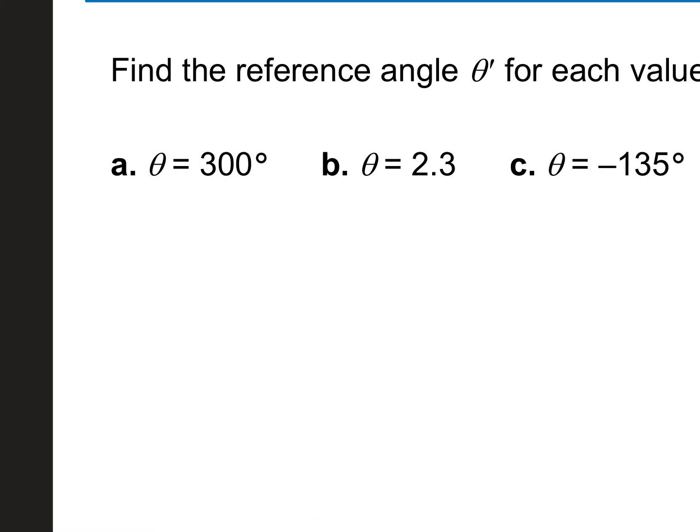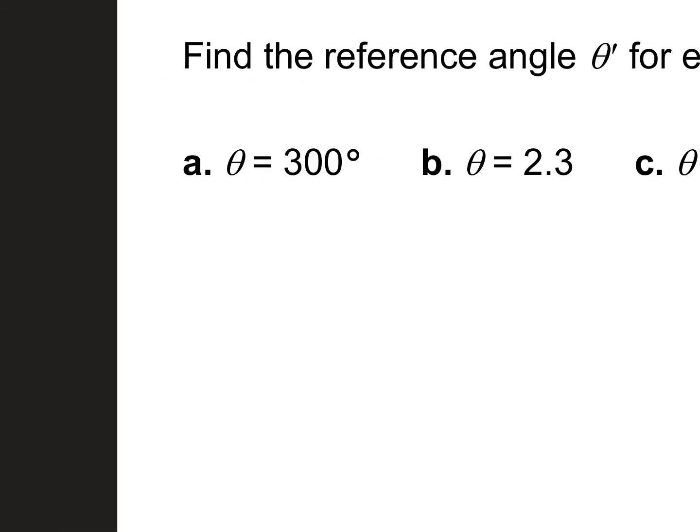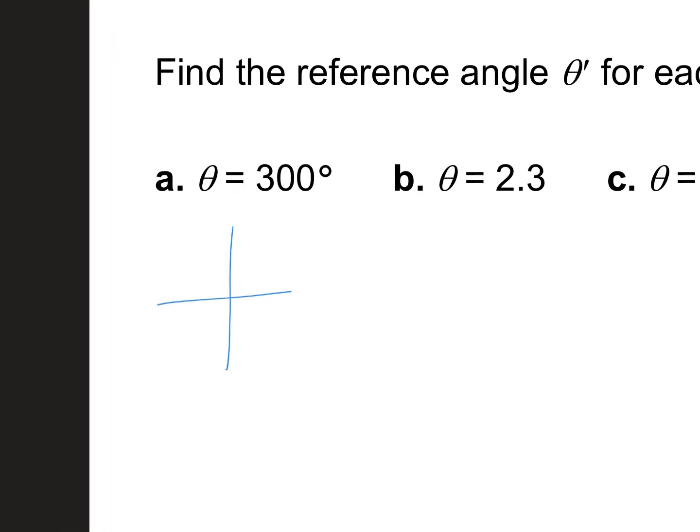On your quiz, you won't have one like B. I'll show you how to work it out, but you won't have one like B because you won't have a calculator. But the first thing you do is you look at your angle and you say, okay, I have an angle of 300 degrees. Well, I have to figure out, some of us can visualize this, some of us can't. Who cares if you can't? Draw a little picture. This is 0, 360. Up here is 90. This is 180. And this is 270 down here, right? So think about 300. 300 is in between what 2 numbers?